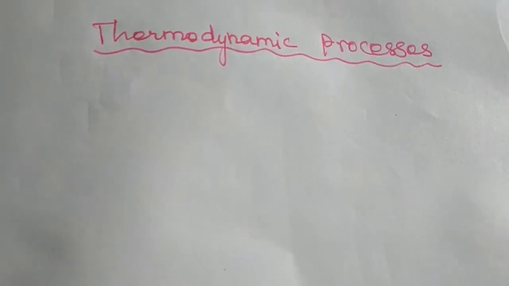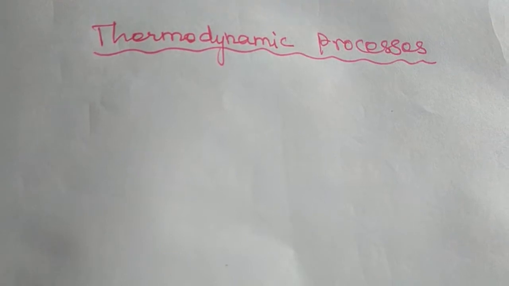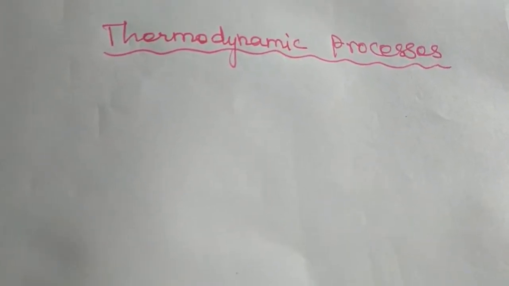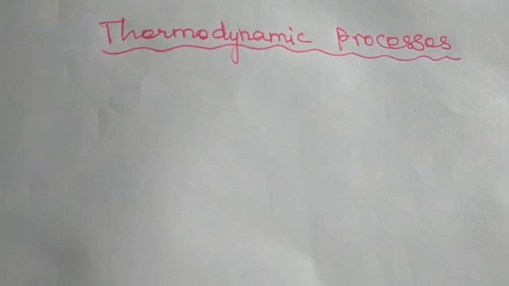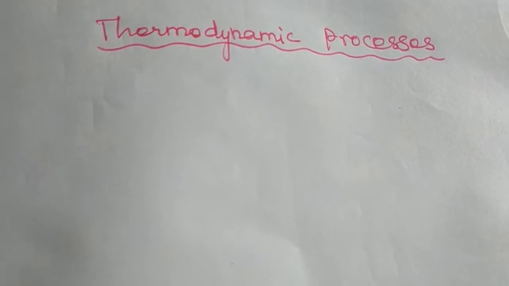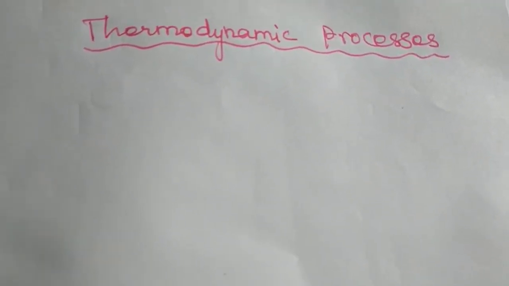You can produce or retain the reactant from the product. And what is an irreversible process? An irreversible process is opposite to the reversible process. In a reversible process we can produce the reactant from the product. So in the irreversible process, what will happen? We can't produce the reactant from the product.